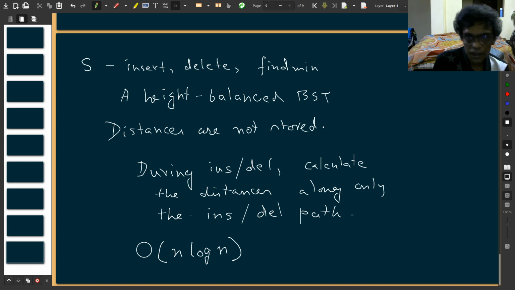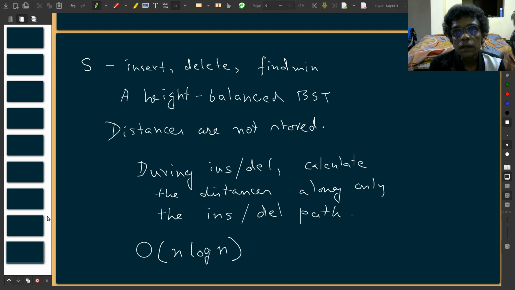I am not giving you a very formal pseudocode for this. We have seen how to handle each type of event. Let me see whether I can proceed a little bit. Yes, I think I have spent something like 40 minutes, so I can continue a little bit with the next topic.